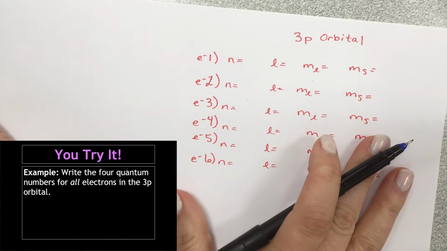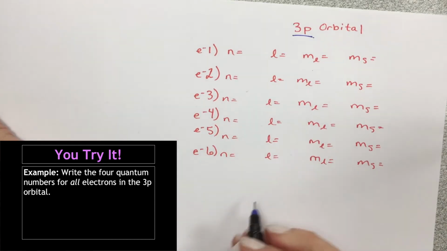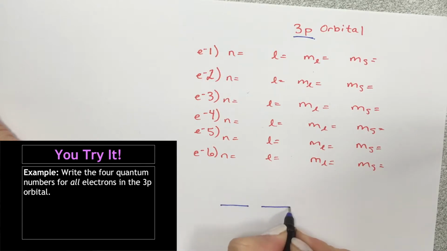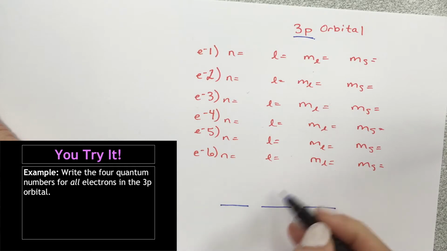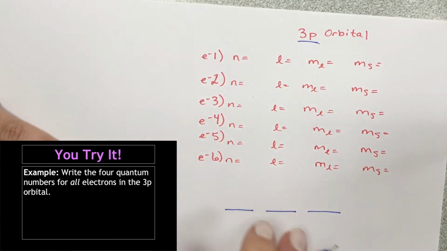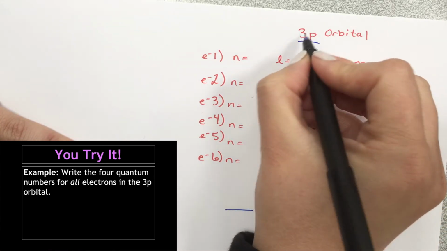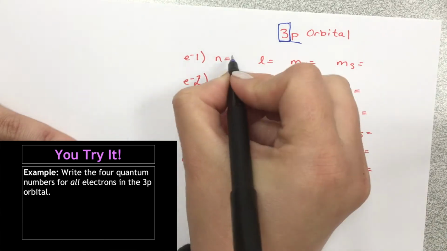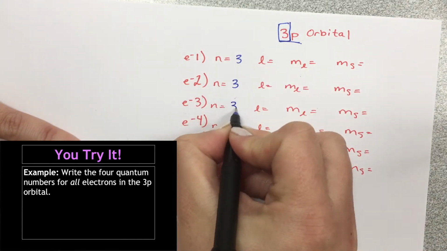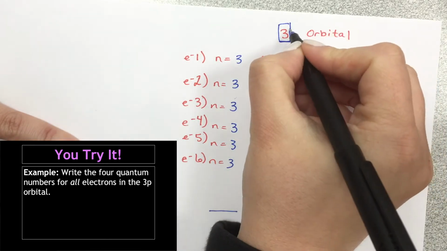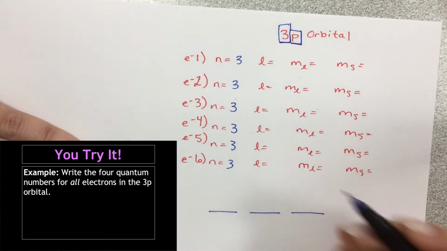So anyways, 3p orbital. So 3p, go ahead and write your orbital notation. So I'm going to go ahead and write my 3 lines, which would be like your 3 circles for the orbital notation. Okay, so all 6 in the energy 3p. So all of the n's, that's easy, right? All of the n's will equal 3. So 3, 3, 3, 3, 3, and 3. P, they're all in the p sublevel.